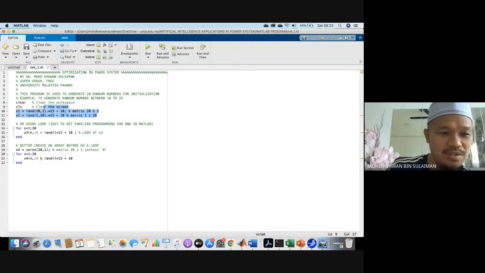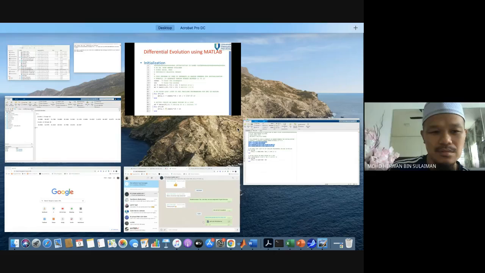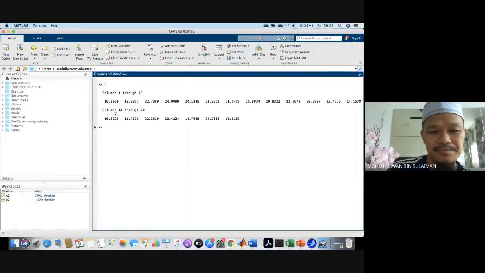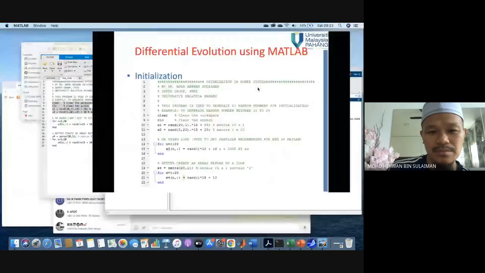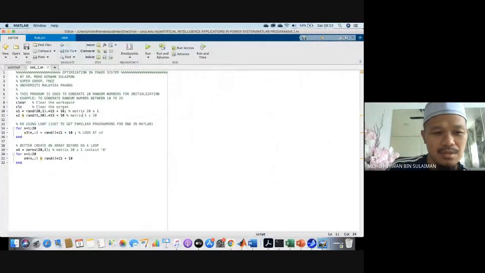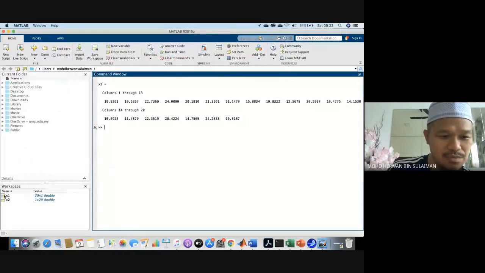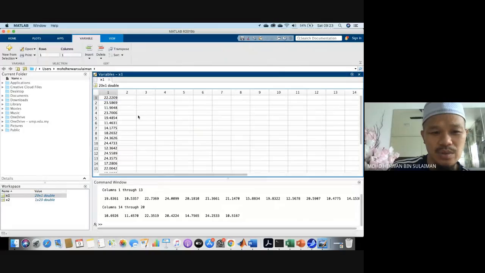If you don't want to run the whole file, you just select, right click, evaluate selection. Then the value of x1 is stored in the workspace. You have x1 and x2. If you double click, this is your x1, meaning you have 20 variables times 1.